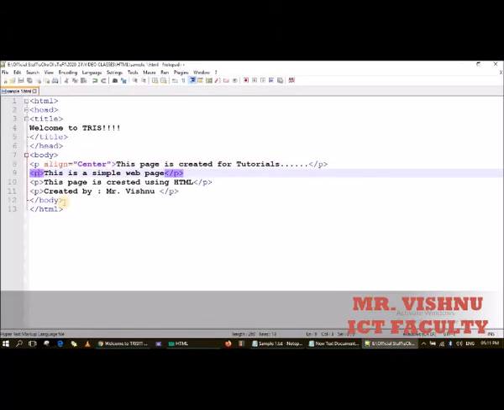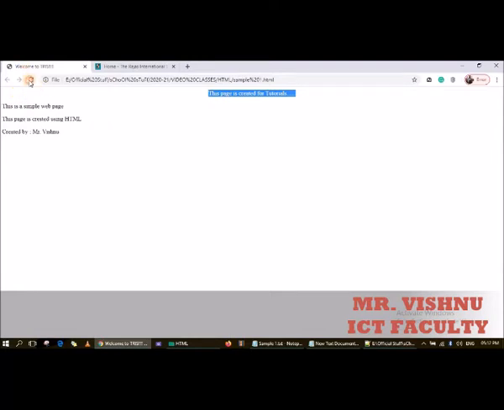Same way, next one we need to see on the right side. So you know the answer: align is equal to right. You need to give the value in double quotes. Here, look, this is the property name, the attribute name, align for alignment, and this is the value of the property. Value is center here, property name is align. Value is right, property name align. So the value should be given inside double quotes. After that save it and refresh the page. You can see that particular sentence went to the right side, right?